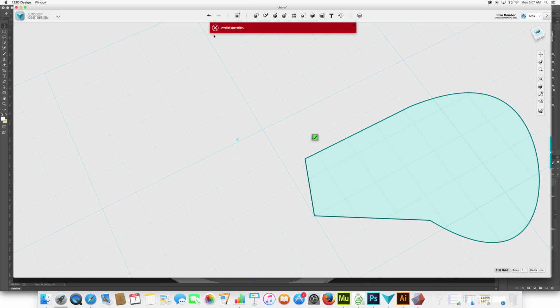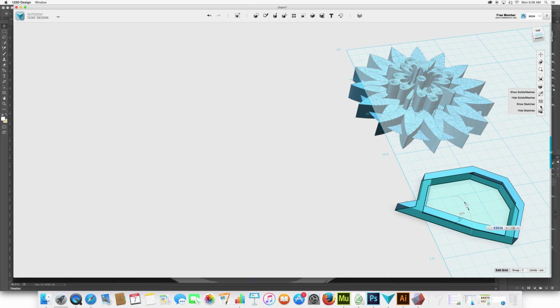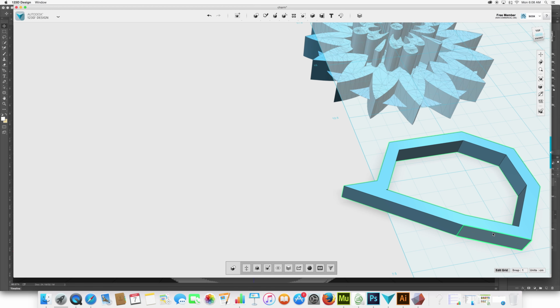Extruder, there you are. I'm going to hide my sketches. I'm going to round this off to make it actually smooth. And so I'm going to grab every side and I'm going to fillet them around. So you're going to go around and do that to every side.